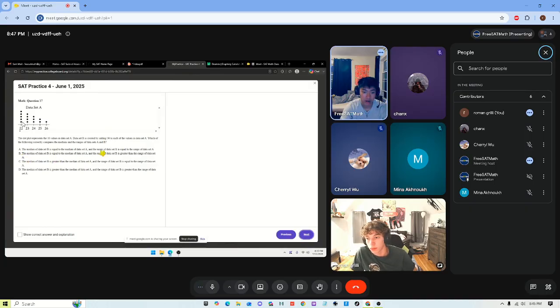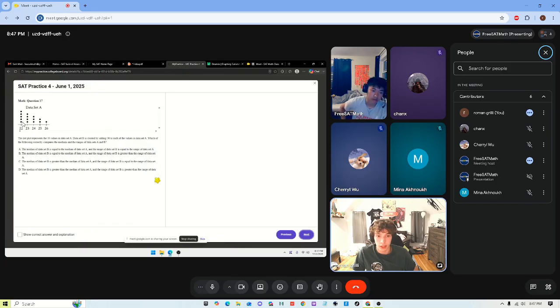So A and B are crossed out. If you really wanted to, when I took this test and did the walkthrough, I did it the long way in Desmos. If you're really unsure conceptually about how mean, median, and range work, just put it into Desmos. Type mean and then the parentheses and then 22. We can see there's 1, 2, 3, 4, 5 dots, so that means there are 5 values of 22. It means 5 values of 22, 4 of 23, 3 of 24. And then if you want to add 56 to each of those, you can. You can literally compare the medians.